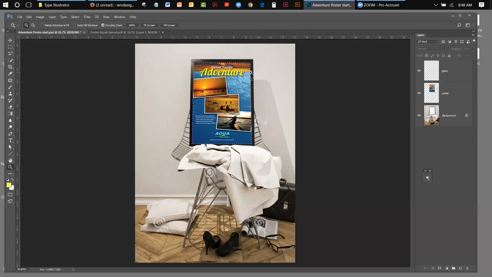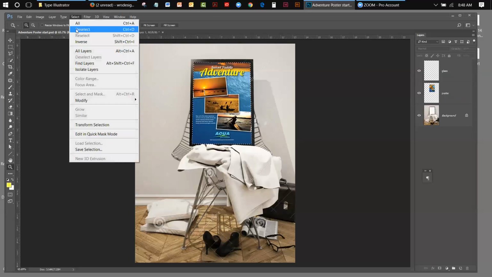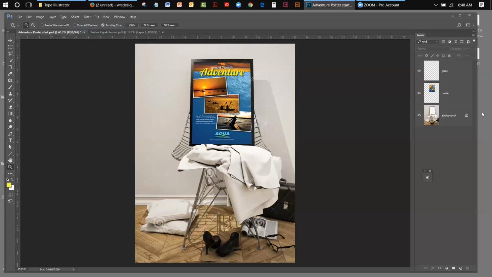And you see the dancing ants immediately come up. And what's nice about it is it comes up in exactly the shape of what's on that layer. So you don't have to fool with this. You don't have to play with it. You don't have to guess. All you do, and I'll do it again, I'm going to go select, deselect. All you do is hold down the control or command, I guess it's command on a Mac, hold down the control key and click on the poster icon, and you will get dancing ants, which will tell you that now that area is selected.